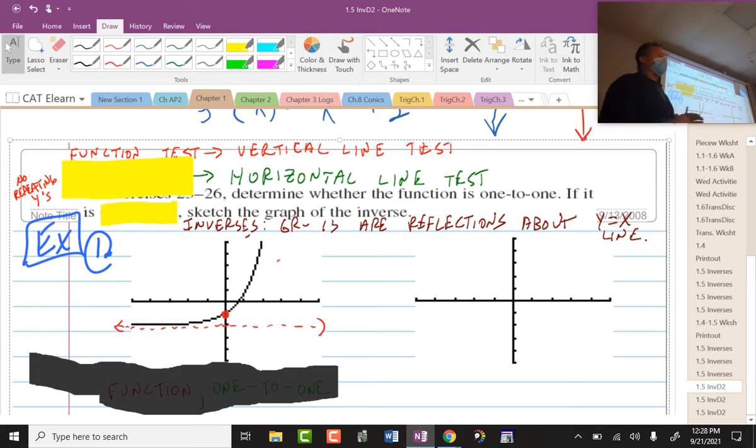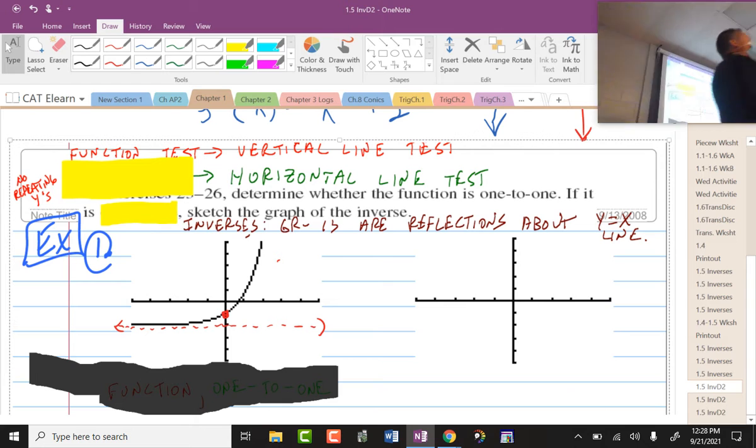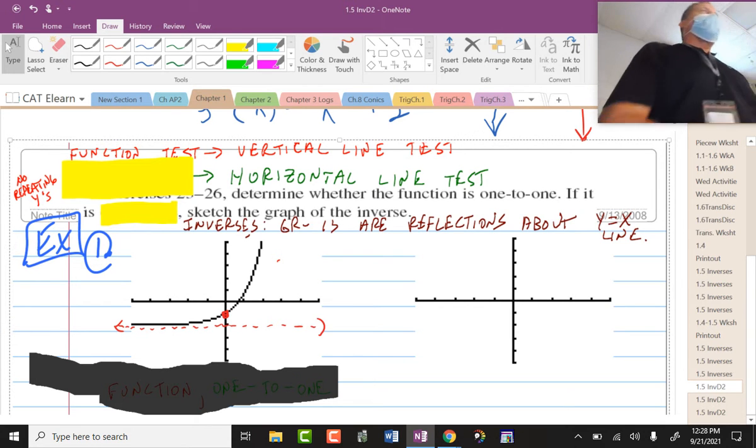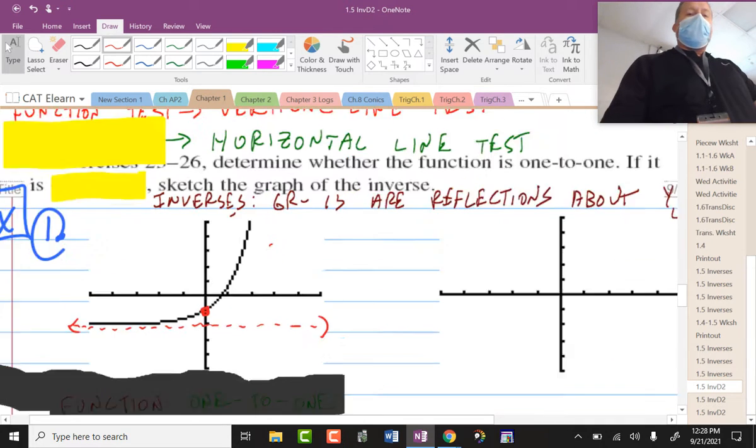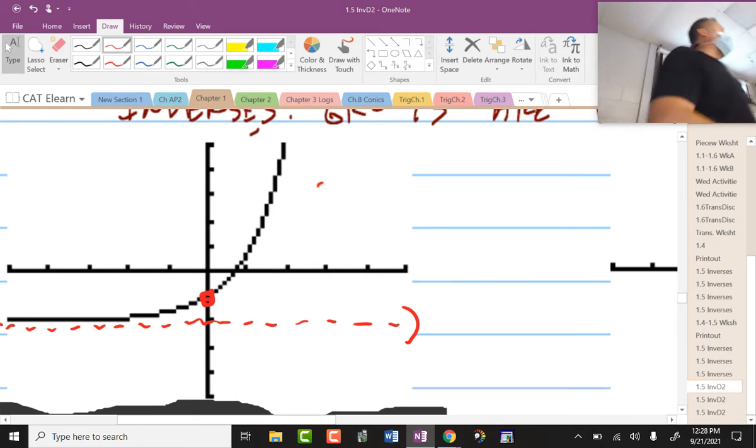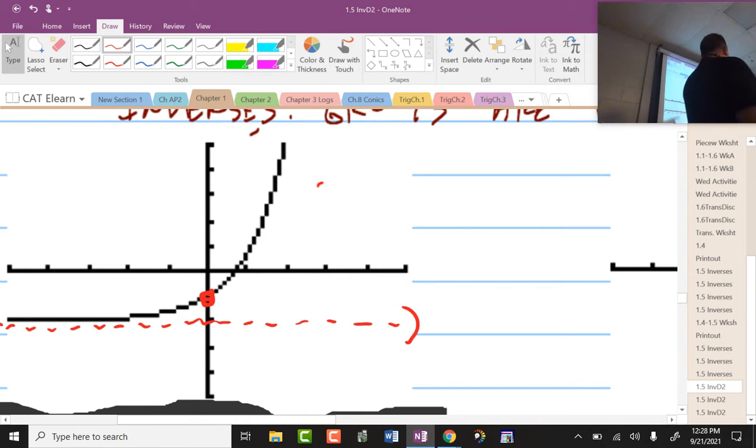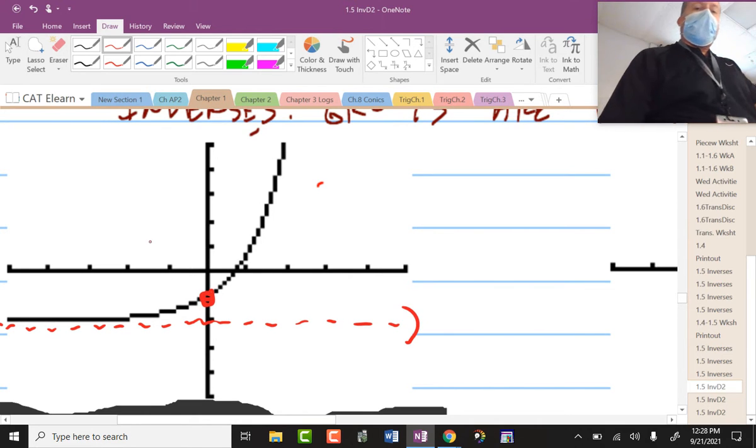I'll show you why that's important. Only 1 to 1 functions, when you find the inverse, it'll be a function. And that's what we care about most. But here's how you take a picture and find the inverse. It's actually very easy. Input, say it. So this is a set of coordinates. If I don't give you the coordinates, then you make them up. For instance, doesn't that look like that's possibly 0, -1, right?